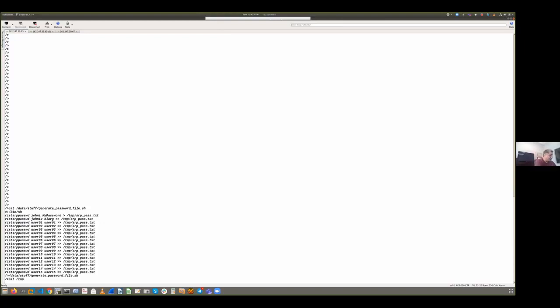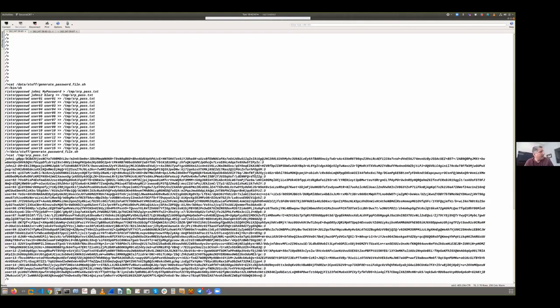Let me go ahead and show it to you. It's this big mess, just one line per user, the username, and then a SHA-256 hash of the password itself. We never store the password in the clear. It's a one-way hash, and that's very well documented in the algorithm itself.